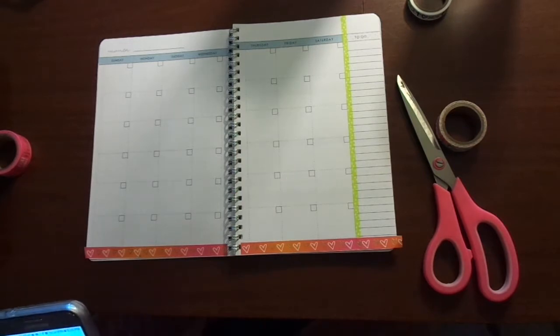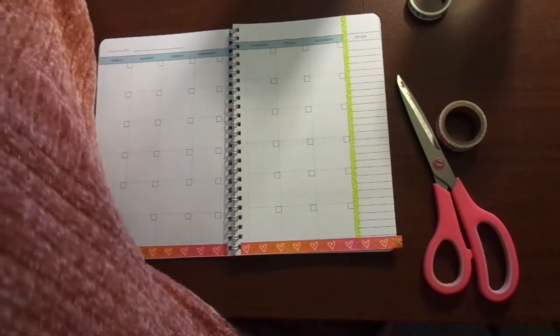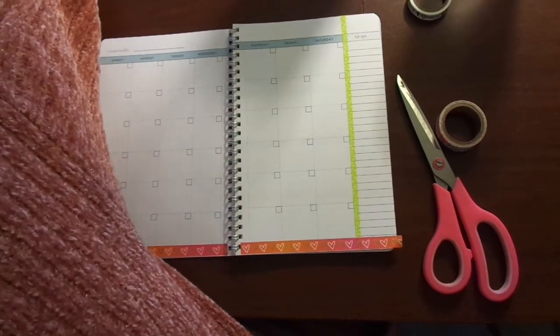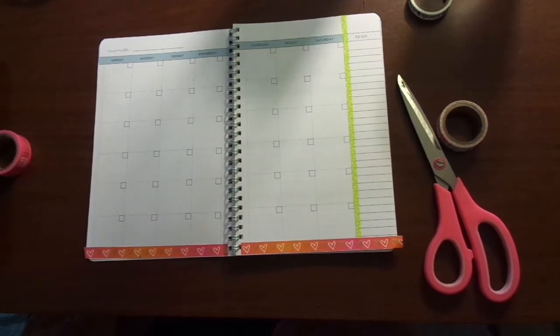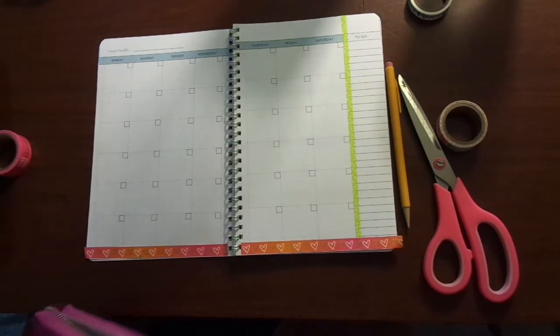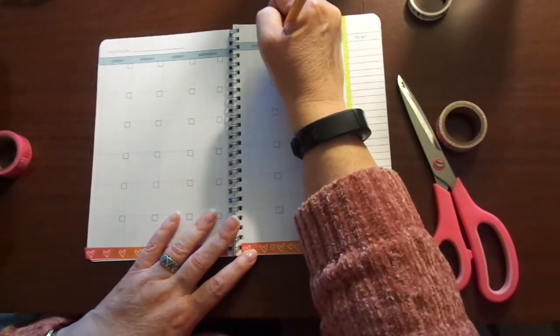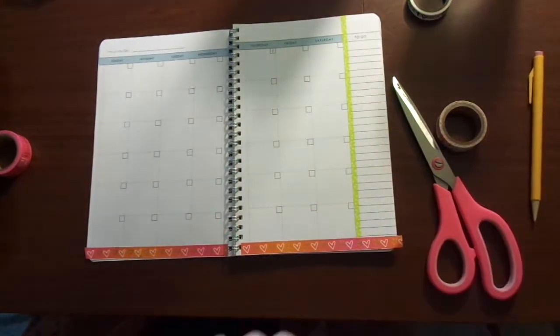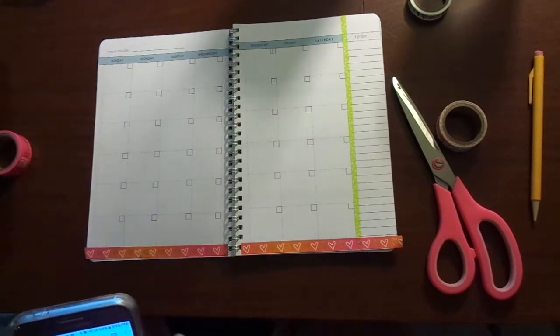Let's see — yep, it starts on Thursday. So I'm going to reach over here and grab a pen out of my planner. When you're not at home, it's always weird — everything's in a different place. So the first is on Thursday, that gives me an idea. And I should have looked when the 31st was. I don't have any of that memorized — I'm terrible at that.